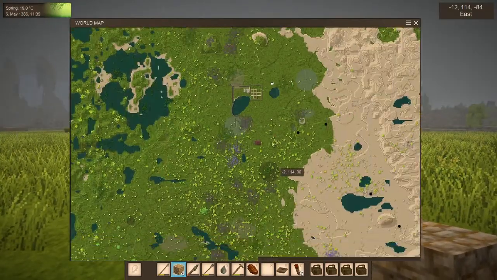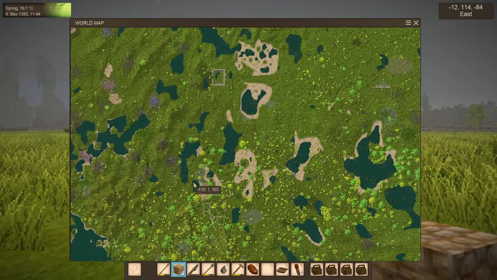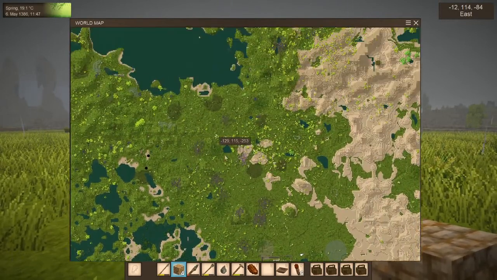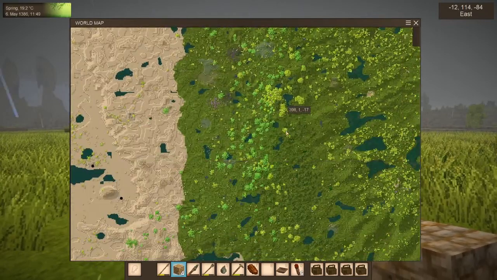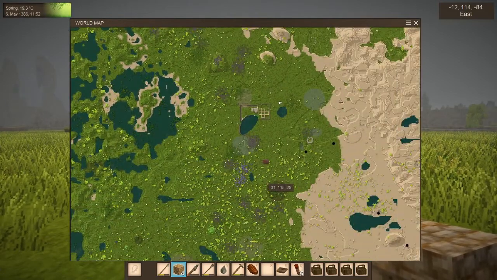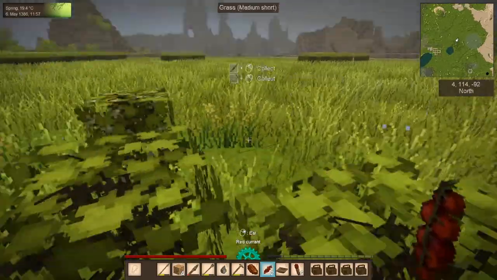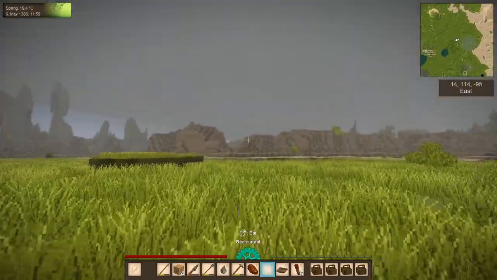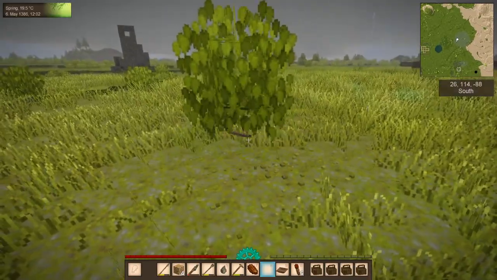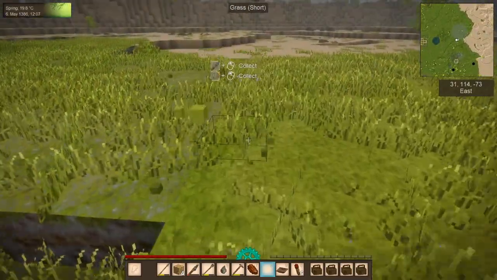So, let's look at our map again. I need wood. There's trees to the south. There's another ruin right there. Trees up to the north, and to the east. Oh, man. Unfortunately, I have to go a pretty decent distance away to get trees. Not really looking forward to that.